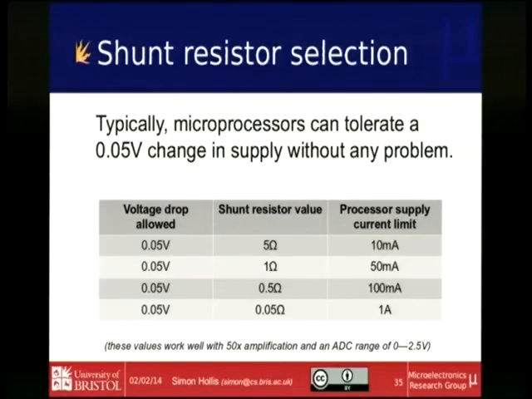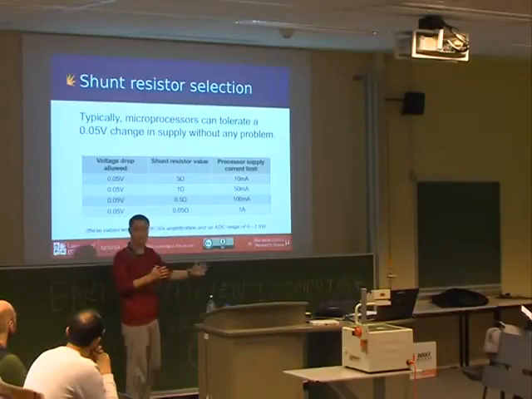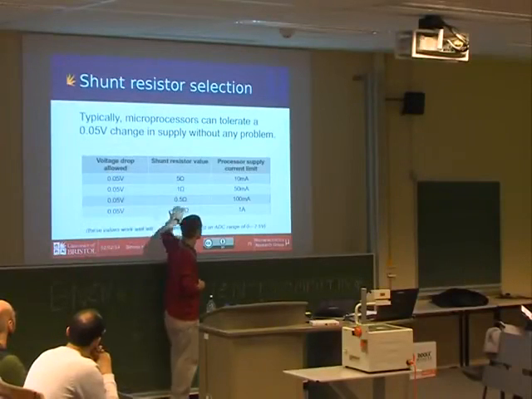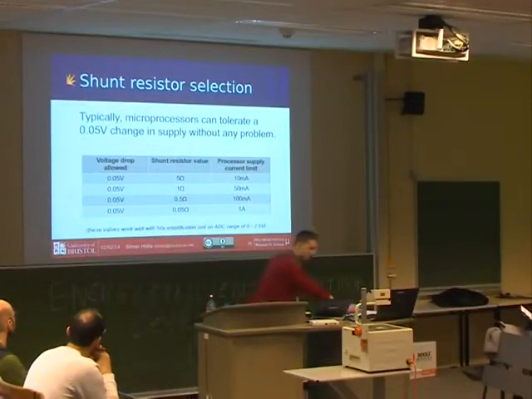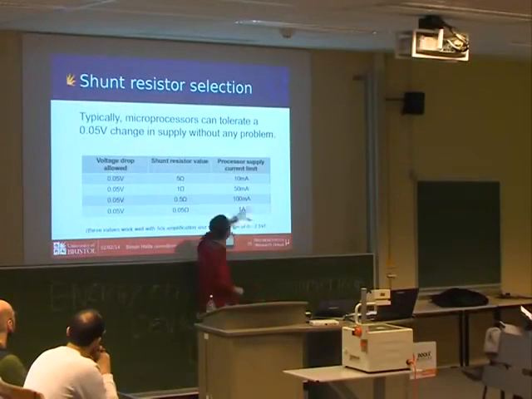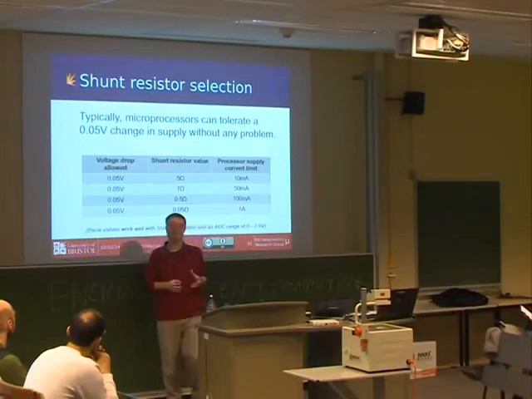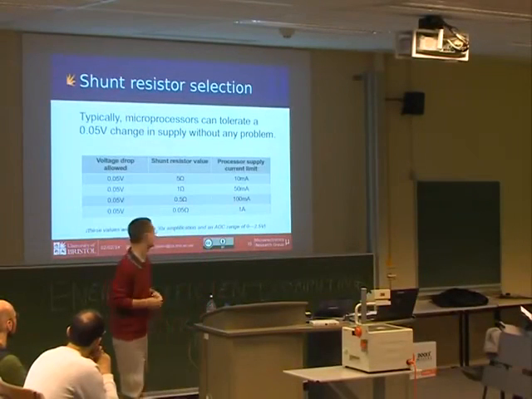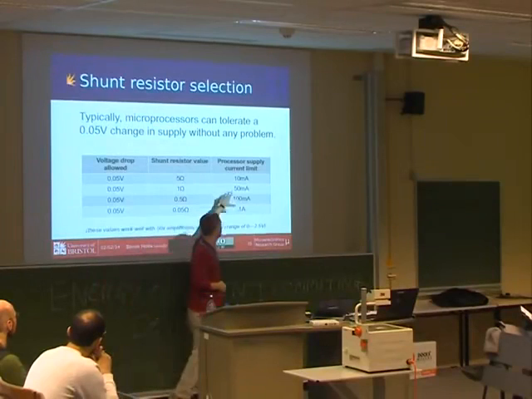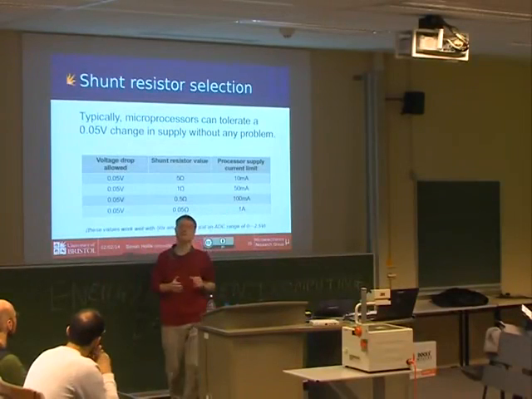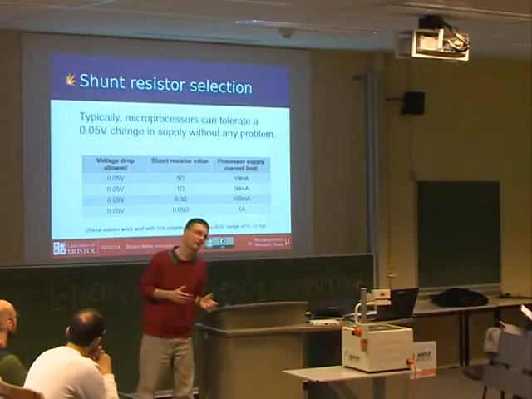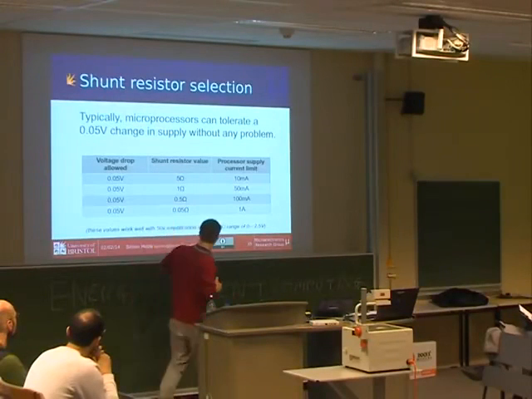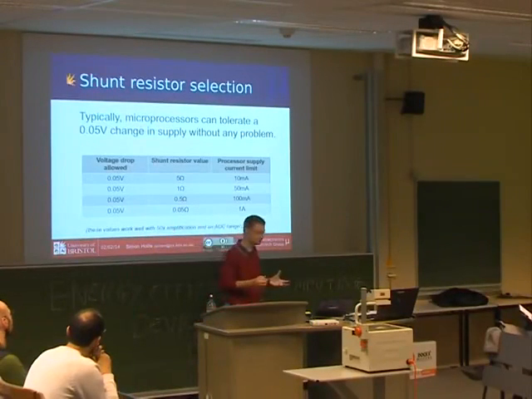It's normally specified in the data sheet that that's an absolutely fine range to be in. And so, if you want to maintain that as a maximum drop across your power supply, these resistor values, which happen to be exactly the same as the ones on our measurement board, cover this range, which is the range of a typical microprocessor. So anything from a microprocessor that takes microwatts up to something around a full amp, and some of the more powerful ARM boards. This range of resistors gives you the allowed voltage drop, but it is still very small.